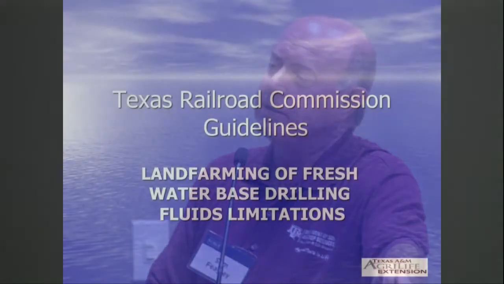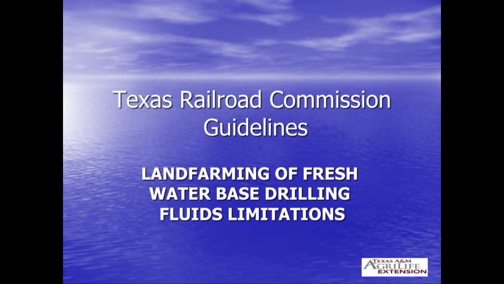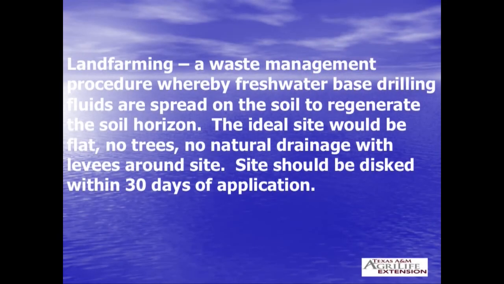So the Railroad Commission, this is for land farming, and again, most of us from a soil scientist and agronomist standpoint don't agree with the terminology that's used in this case, but they are what they are. So this is for water-based. Their definition of land farming is a waste management procedure whereby freshwater-based drilling fluids are spread on the soil to regenerate the soil horizon. I like that.